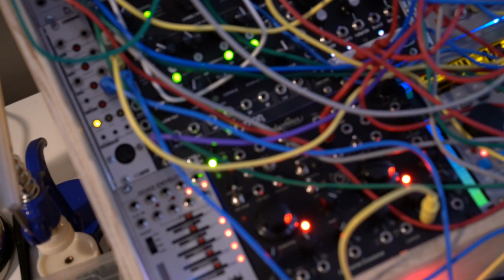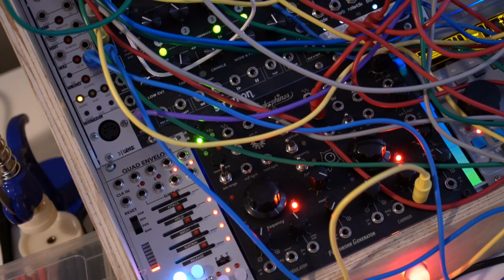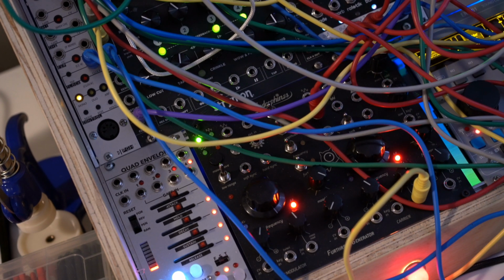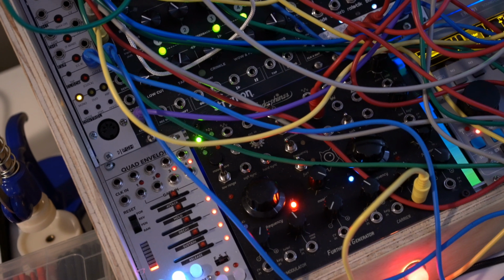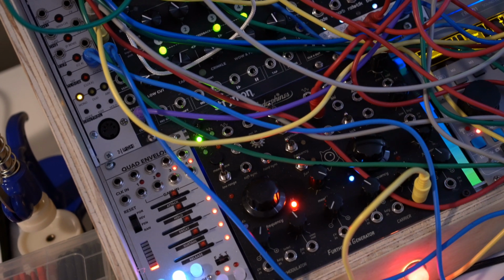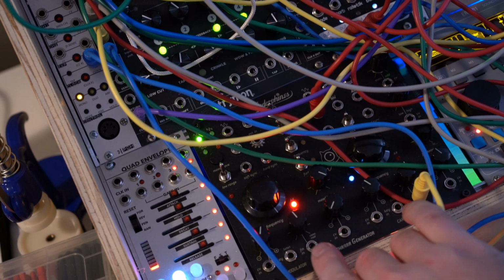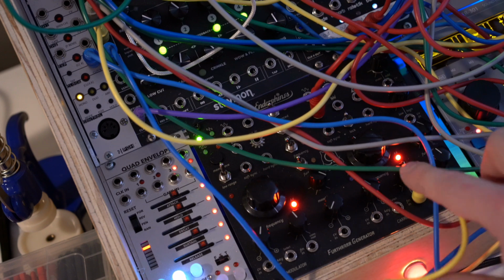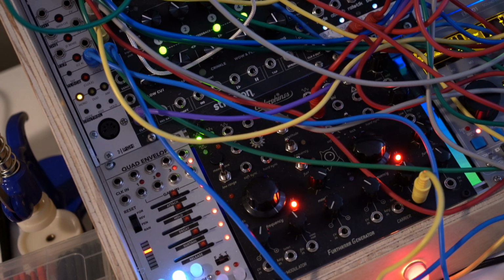So the bass drone is actually coming from the Endorphines Furthrrr generator down here. And what's going on is, I'll just turn it up. So for this one, it's a square wave output. The square wave is being modulated by an LFO. We've got two oscillators in here, and we're modulating the pulse width on the second oscillator here, and that is giving us a bit of a wave change throughout that.